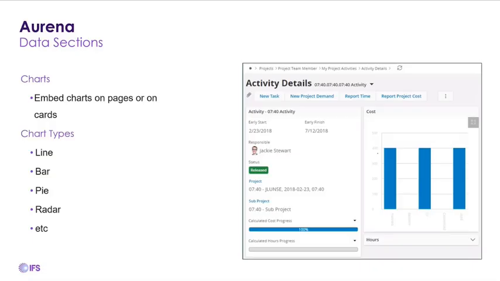That's also possible, because in Arena we can add charts to the pages, and we can view the data in a chart as well. We can embed charts in the page, maybe in a card as well, and visualize them. There are different chart types available: line, bar, pie, radar charts, and more.